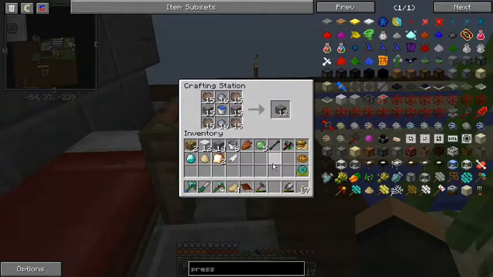But yep, boom. This recipe here, it's 2 clay balls, 2 gravel, 4 slag. It gets you 12 concrete. So I'm just going to leave that there.